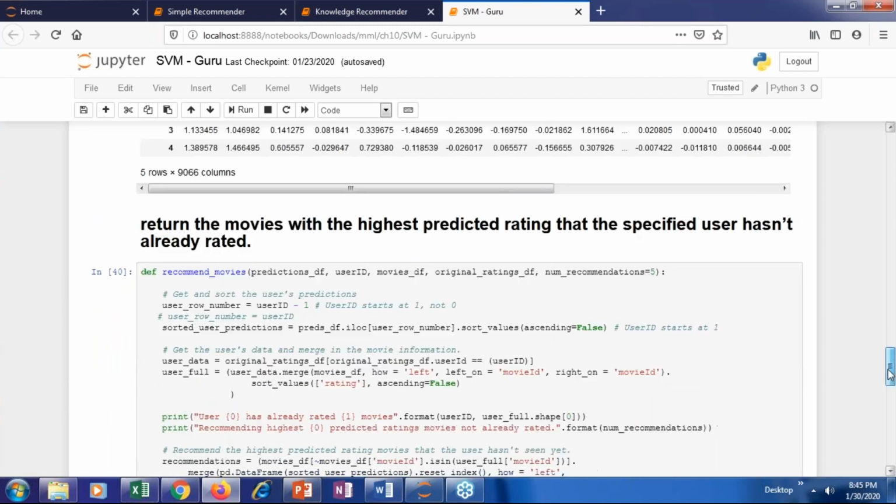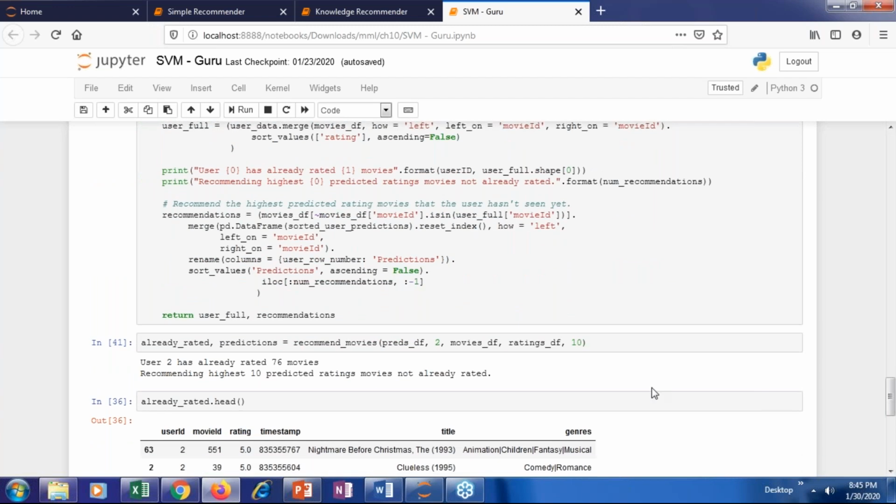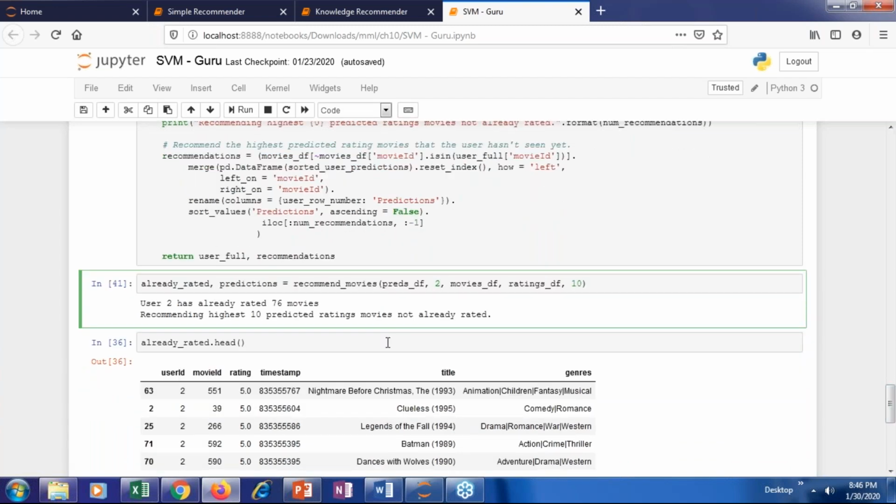Now I've written a function that takes the predictions, the movies, and the ratings to return the top 10 recommendations for the user. Once I run that, I get the movies the user already rated and the recommended items.